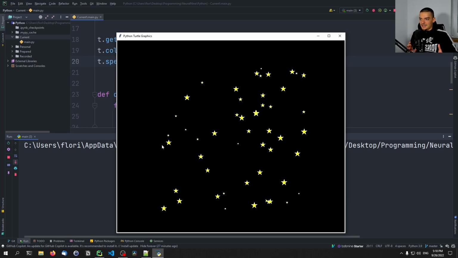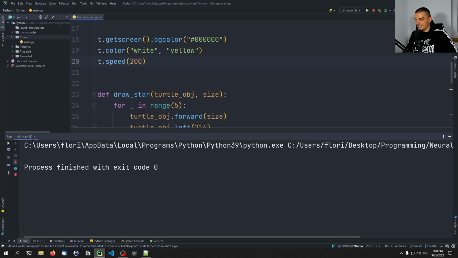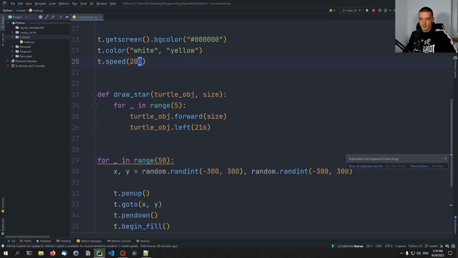And if your goal is to do what I just showed you, to randomly draw some stars visually, you have to use loops, you have to use the random module, and in this case we also use the function. So maybe you can practice it using Turtle and you get visual feedback. You don't need anyone to tell you that you did it right. If you get what you wanted, you see this is exactly what you wanted, so you get visual feedback. This is why this library is quite useful when you learn to program for the first time.